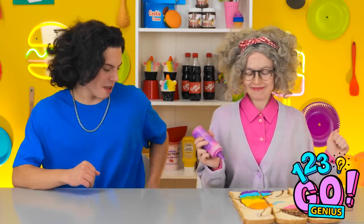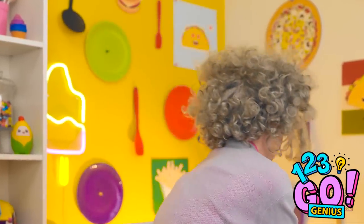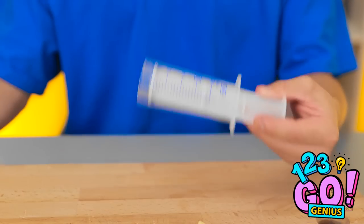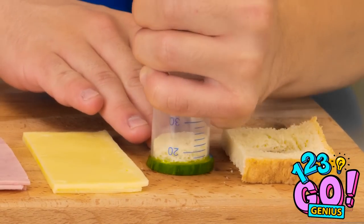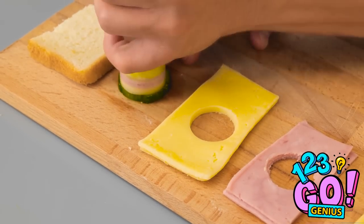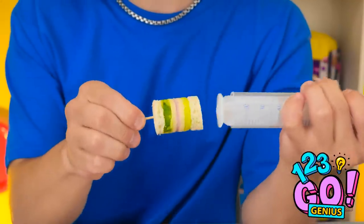I suppose so, but wait until you see this. I need a few things. I have an idea. Lizzy, keep quiet. Okay, it's sandwich time. Where are my knives? You should take them. No way — I know nothing. You're so immature, granny. It's okay — I have the syringe. I just need to cut off the end, like this. I'll push it into the bread and cut out a circle. I'll do the same with the other ingredients — they'll all be the same size. I've got a production line going on here. Now I'll push a skewer into the sandwich, then push the plunger on the syringe. The sandwich comes right out.